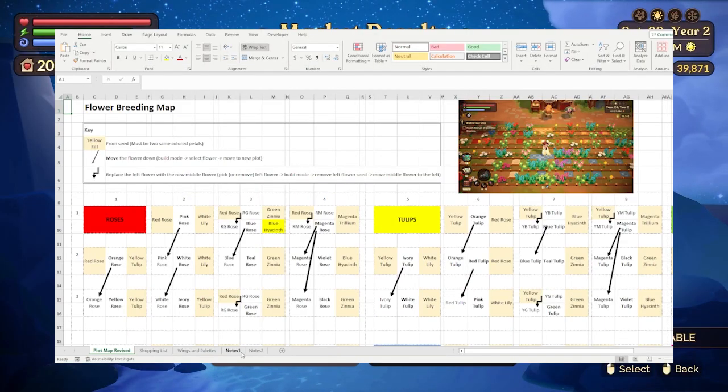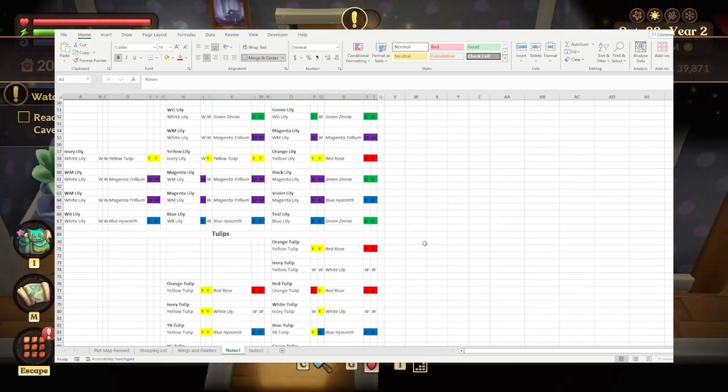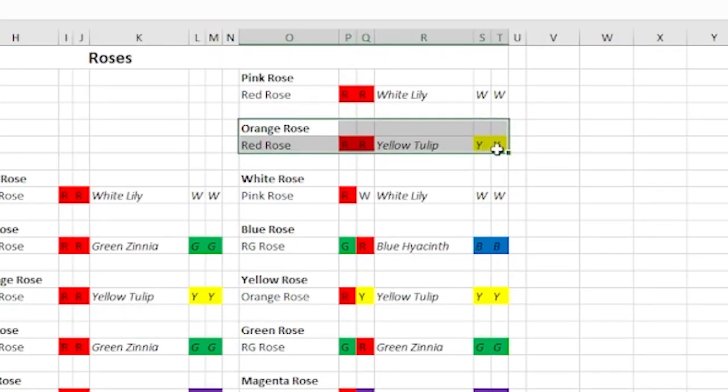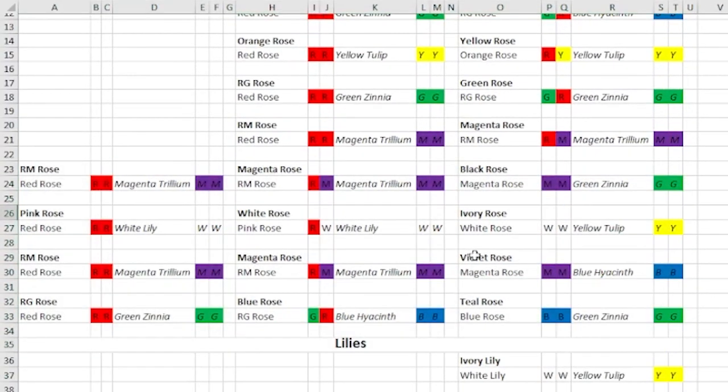I made this map by compiling a lot of information and putting it into Excel, which is what allowed me to kind of visualize the plots. So here you can see to make an orange rose, you breed together a red rose and a yellow tulip. Easy enough. But then it starts to get a little complicated. To make a violet rose, for example, you need to breed a magenta rose. Well, how do you get a magenta rose? Crossing a magenta trillium with a rose that has a red and magenta gene or petal. How do you get that kind of rose? Well, by crossing a red rose with a magenta trillium.